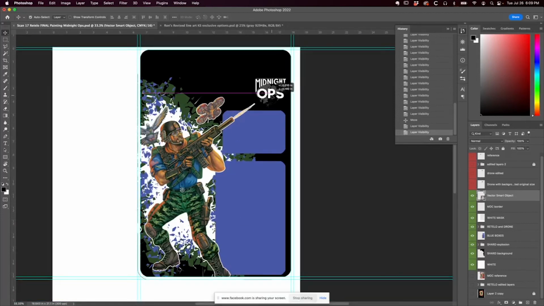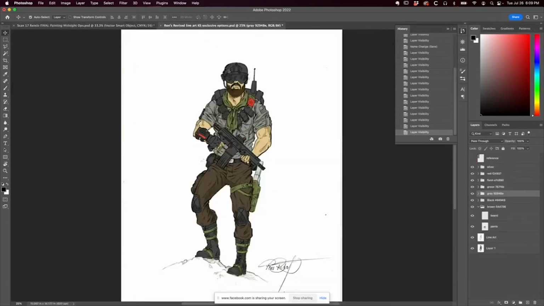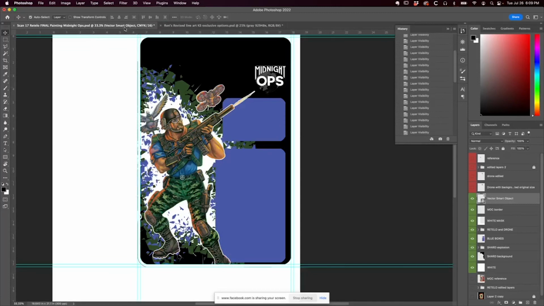He's gonna be awesome. And thank you guys for backing the campaign. When we get to the halfway mark, we will unlock this figure. So if you're liking what you're seeing in terms of Midnight Ops Retelo, please help spread the word, help get people on board with this campaign. We've almost gotten to halfway. We've unlocked a lot of figures. At 240, we will unlock two figures, Clanker and Tank and Midnight Ops Retelo. And that'll put us squarely over the 50% mark.